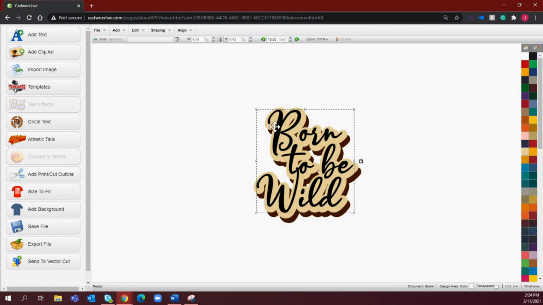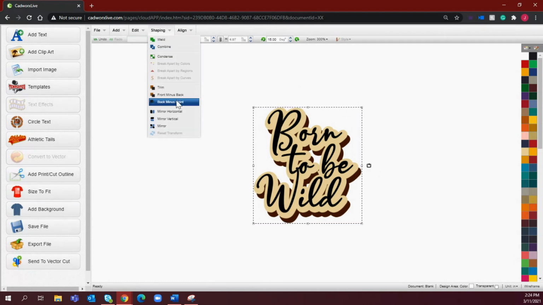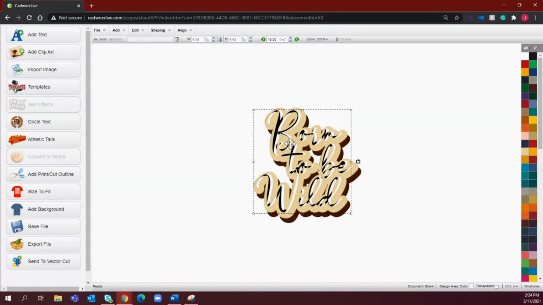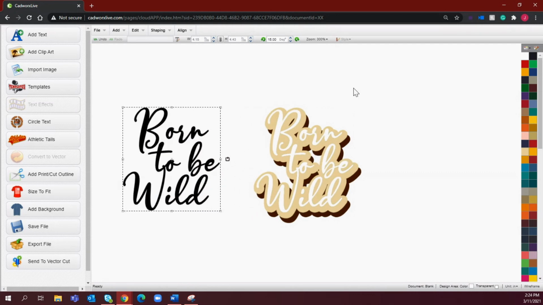Now there's a couple popular ways that you can do this drop shadow. You can actually punch this through the top layer. So if you want to just do two colors, you can just punch this through and do back minus front and punch the top text through the back. And that's one really popular way to do it because it still keeps that drop shadow effect, adds more garment show through, more breathability with the apparel that this is being applied to. And then it gives you the option to just work with two colors instead of three.